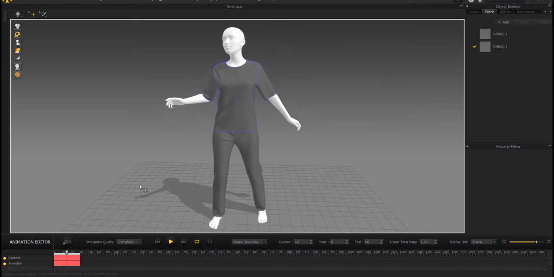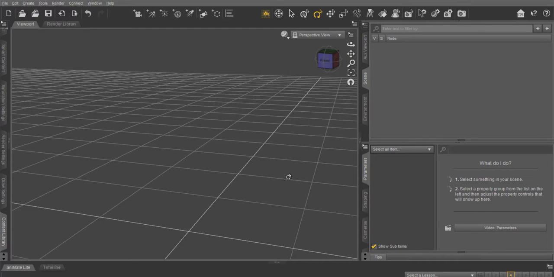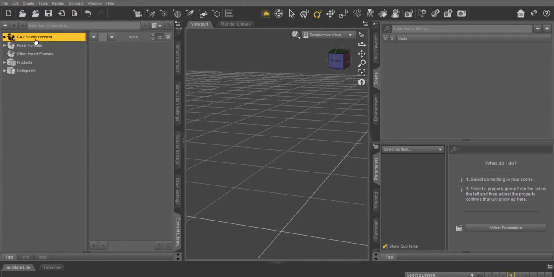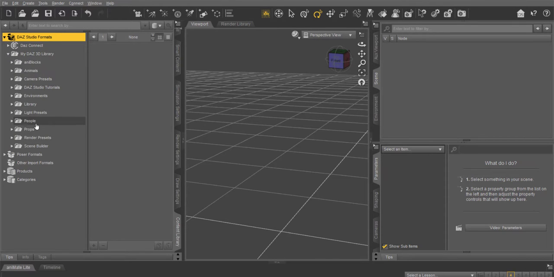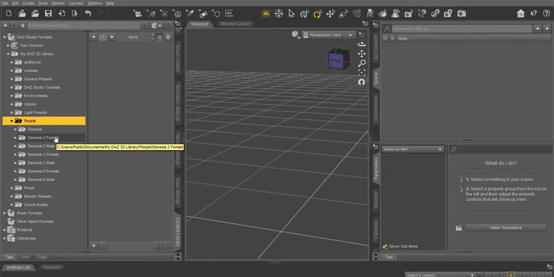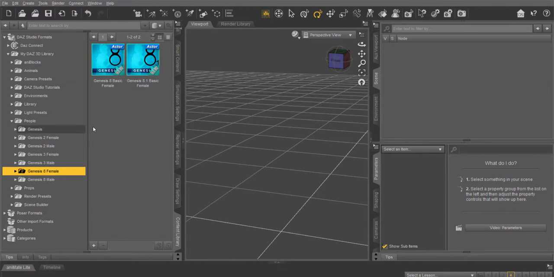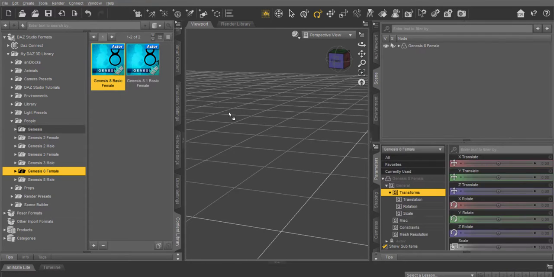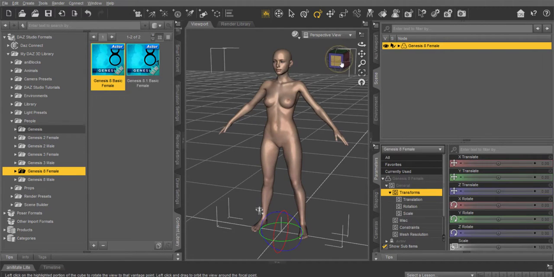Well, let's go. First, we open Daz Studio software. When we open Daz Studio, we encounter such a scene. Now, from the left corner of the page, we see the content library section. We select the Daz library, then the people section. For what we want to do, we can choose any Genesis we want, there are no restrictions. We select Genesis 8, add it to the scene, and wait until it loads. Here Genesis 8 has been added to the scene.